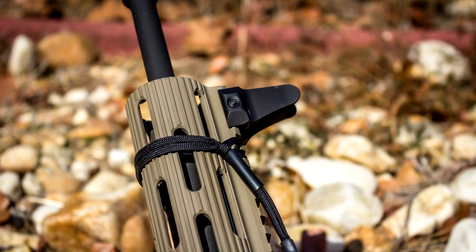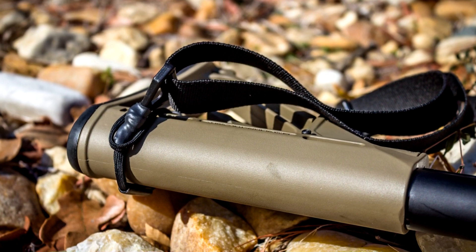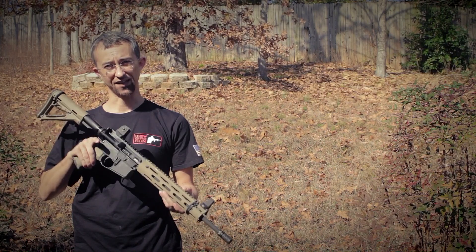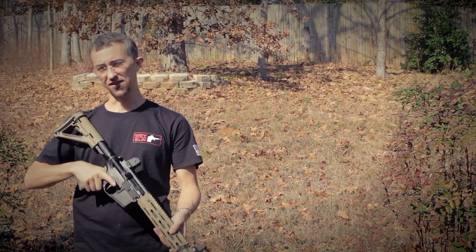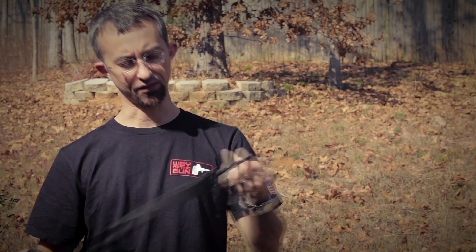It's easy to install. The attachment method that he uses I think is ingenious and I really like it. It's very comfortable and very light, and when you're talking about a build like this rifle I have here — a lightweight build that only weighs between five and six pounds — this is the perfect sling. The sling is a very simple design: two nylon straps with an adjustable plastic slider, and on each end paracord, plus a small rubber tubing that helps you cinch down your position once it's installed.